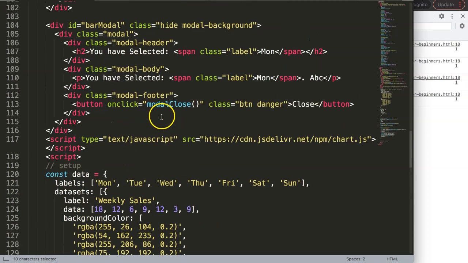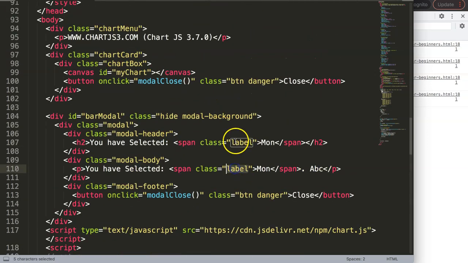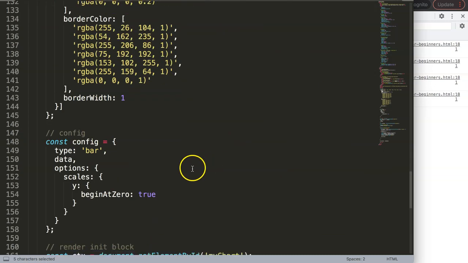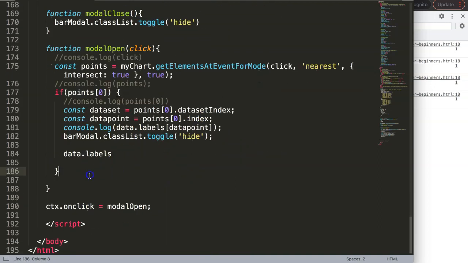Why? We have these classes here. I want to look through these classes and get all the span classes with the labels, or more specifically, any class with the name label.